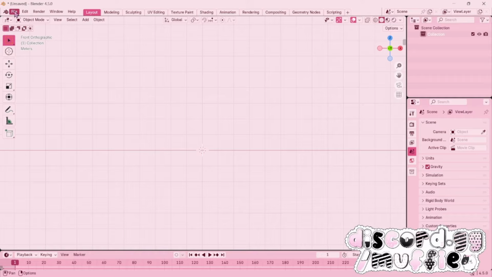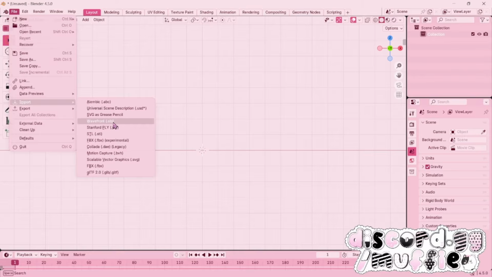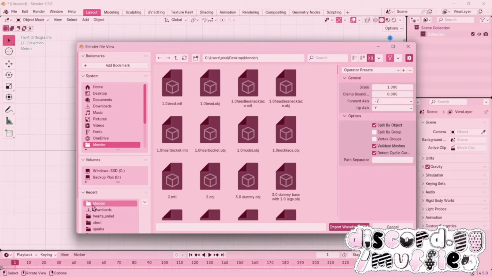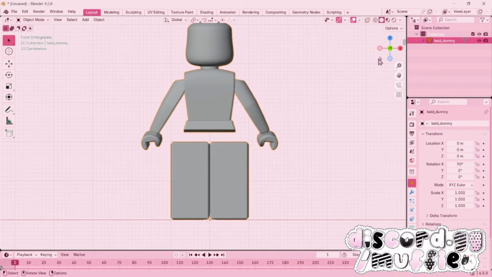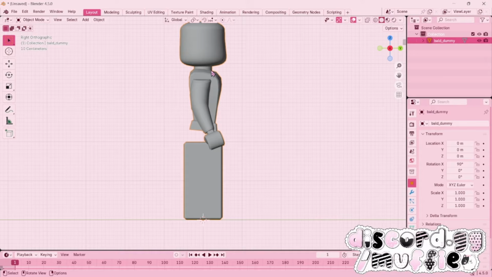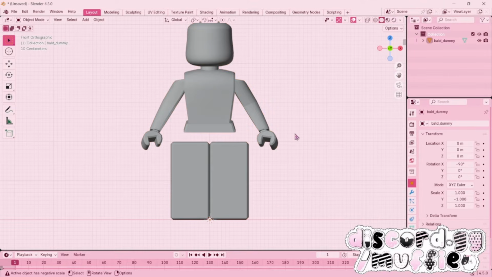Okay, so first I'm gonna put in my 3.0 model. So I'm gonna go File, Import, Wavefront OBJ. And if you don't have these, I will put them in. Well, I do have them in my Discord server already. It is the link on screen. And I have two. I'm gonna do this one. And mine does spawn in facing Y, and you can tell which way it's facing because of the curve on the body and the head. So I'm just gonna right click it and then do mirror Y global.